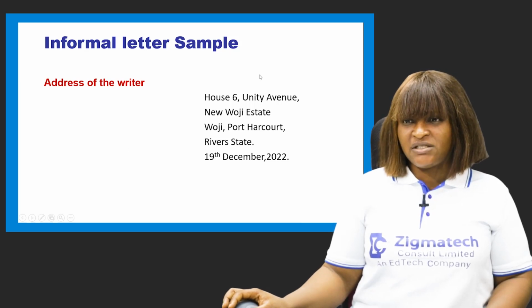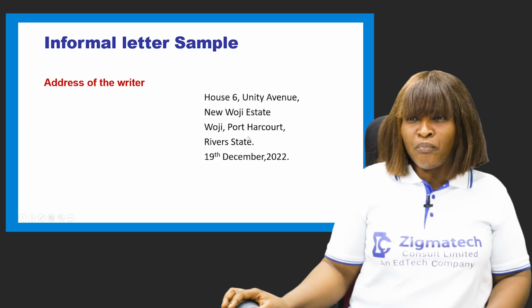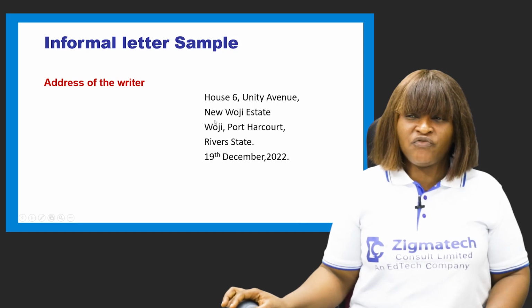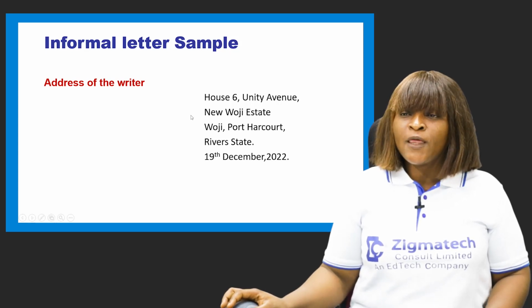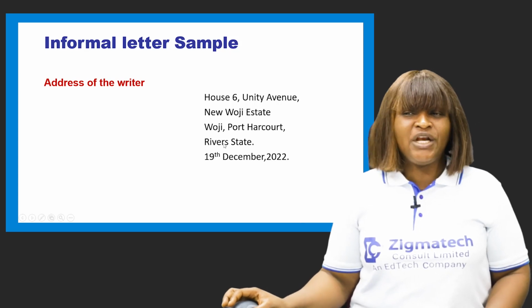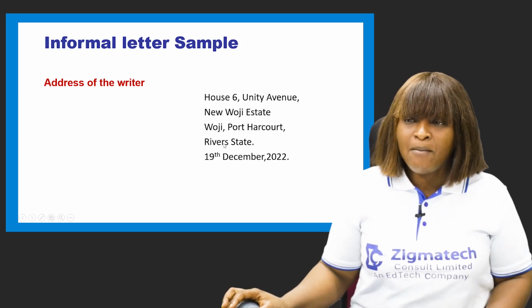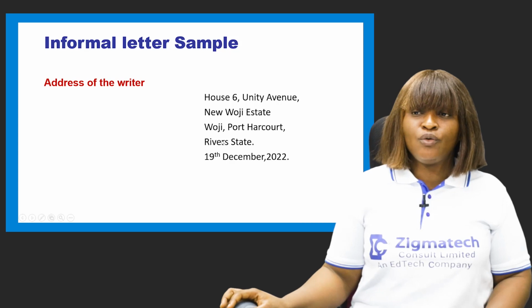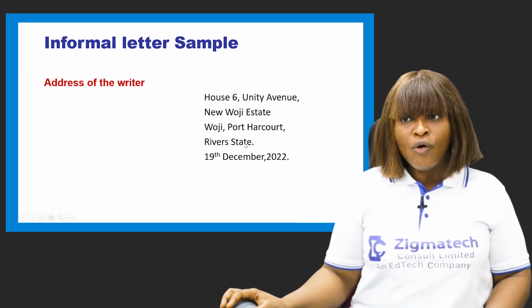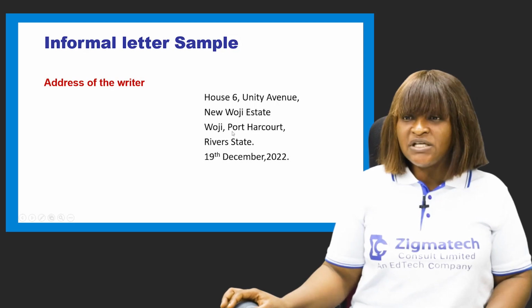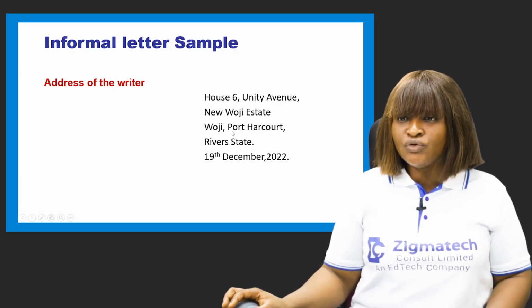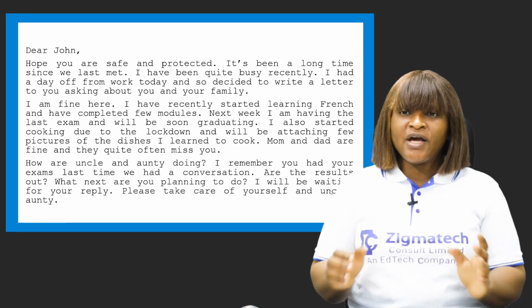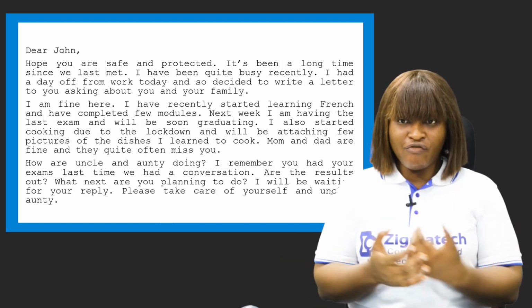Now what I'm saying in this address is that the letter is from River State going to someone who is in another state. Someone in another state is receiving this letter. This letter is not going to someone in another country. No. If it's going to someone in another country, obviously I will have to add my own country. So as it is, it's going to any state of my choice. So if it's going to, let's say, Uyo in Akwa Ibom, that means when the person is writing back, the person puts his own state. That's what it means.